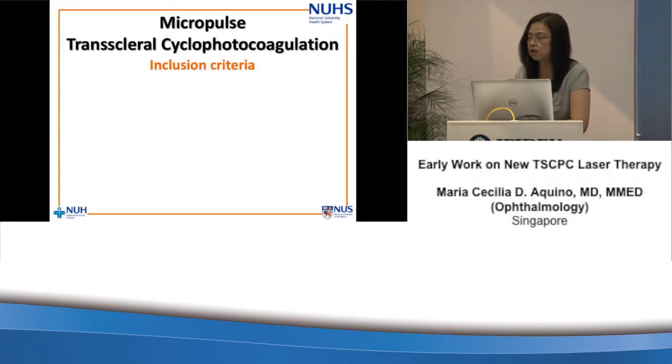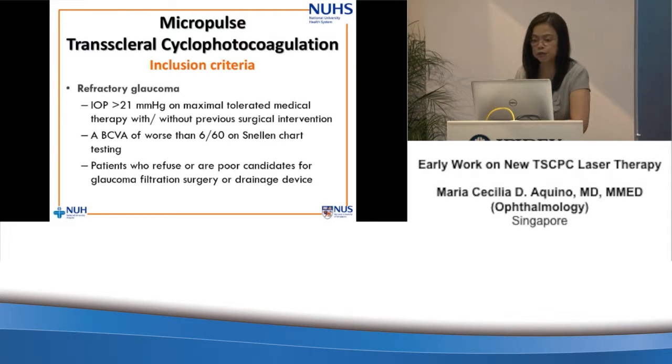So the inclusion criteria: all these patients had refractory glaucoma, which was defined as an IOP of greater than 21 on maximum tolerated medical therapy with or without previous surgical intervention. The best corrected vision was 6/60 or worse on Snellen. Those who refused or were poor candidates for glaucoma filtration surgery or drainage device were also taken into consideration for inclusion. The minimum follow-up is about 12 months and the maximum is 18 months.